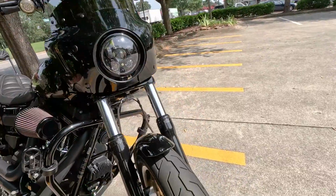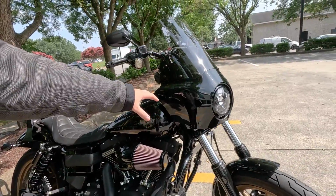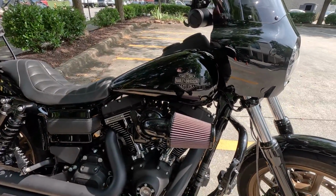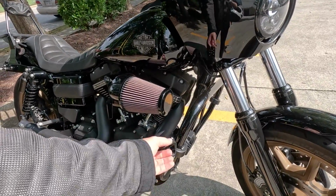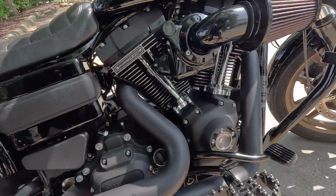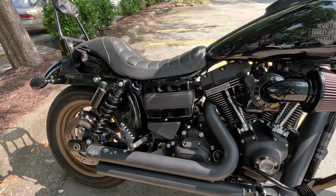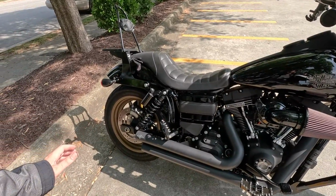You're rocking an LED Harley-Davidson headlight. You've got a vivid black Memphis Shades fairing with the tall windscreen, so that way it matches the bike beautifully. Then you've got the heavy breather on the side of that 110 Screamin Eagle Twin Cam. You've got a nice little engine guard up here to help protect it and make room for those Flow Moto highway pegs. And you've actually got Flow all the way around on this bike, I think. Matching, which is what's going to match your mini floorboards as well as your passenger pegs. You've also got a 2-to-2 Vance Hines exhaust, making this bike sound pretty good.